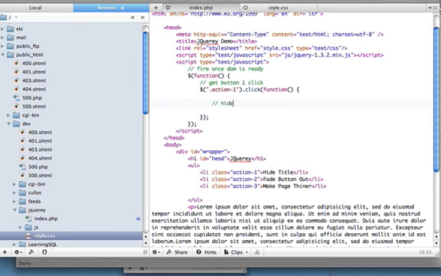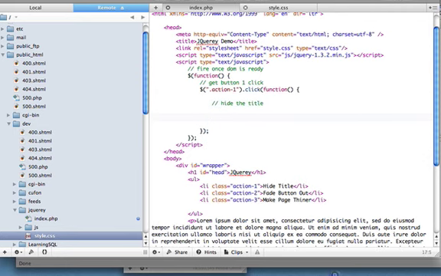So we're going to do something when it's clicked, and just so that we can read it later, we're going to say hide the title. And unlike in HTML, you don't close these comments in JavaScript. This means a comment that's a line, so it takes up that whole line with the comment.